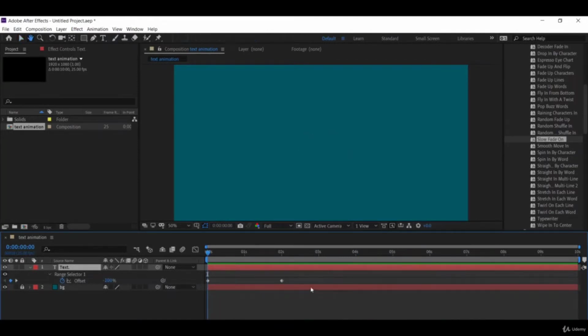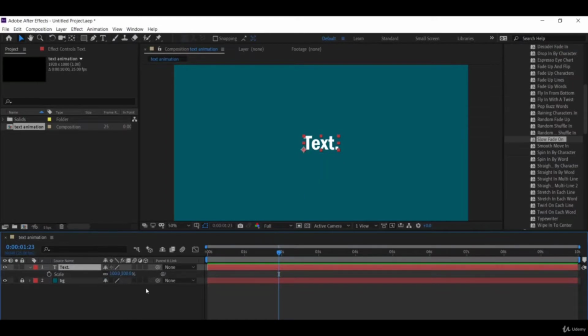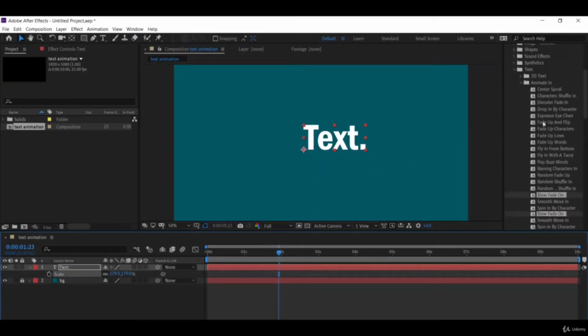So you can see how the text animation generated by After Effects looks. It's like this one. There is no way you can control this text. It doesn't even look good. But you can use it if you don't have time or if you want to create a quick animation. Let's increase the size of this text and align it again.